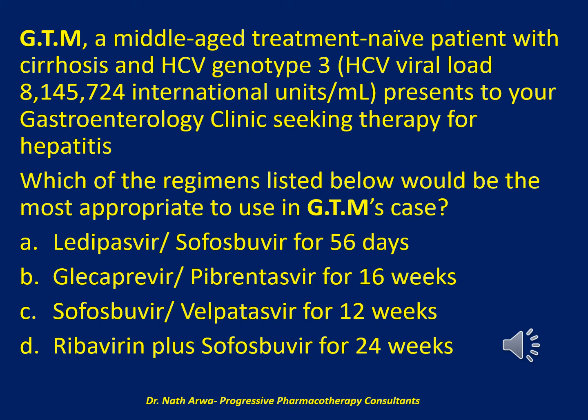Ledipasvir and sofosbuvir for 56 days, or B. Glecaprevir and pibrentasvir for 16 weeks, or C. Sofosbuvir and velpatasvir for 12 weeks, or would it be D. Ribavirin plus sofosbuvir for 24 weeks? I will give you a few seconds to choose the correct answer to this question from the listed options.